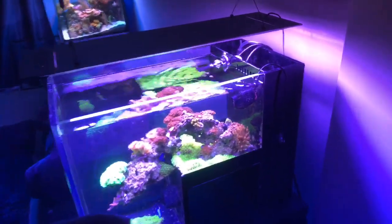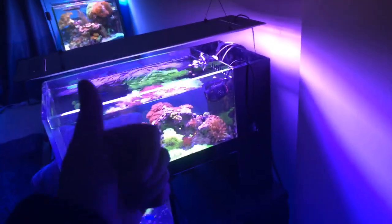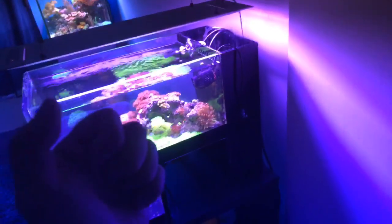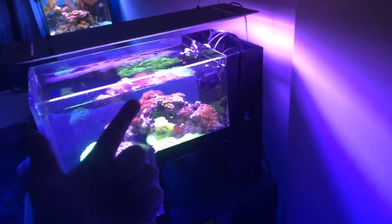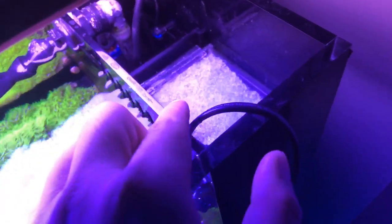Man, I was looking at that thing. I'm drooling. I was debating. Actually, you know what? I'm gonna tell you guys what I'm thinking about getting right now. It's either that skimmer, Apex, or just hold on to the money for the tank upgrade. So for now, since I got a media basket in there, I'm gonna do the media basket for about a week. I'll just change out the floss, make sure I get all the detritus. During this week, I'm gonna try to modify the Hydor skimmer so it's more efficient, and I'm gonna drop the skimmer back in there and see how it goes. But if this works out well, maybe I'll just stick to this and forget the skimmer.